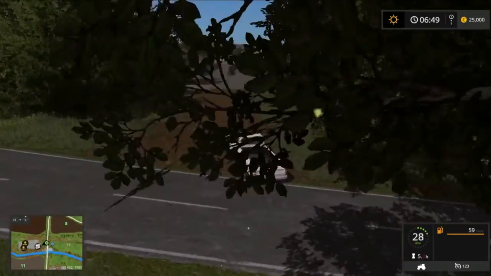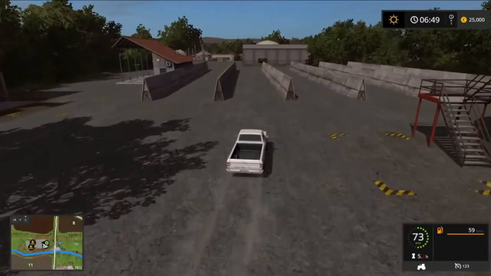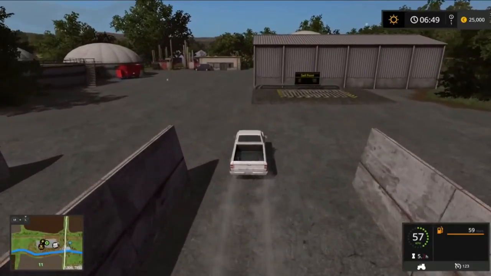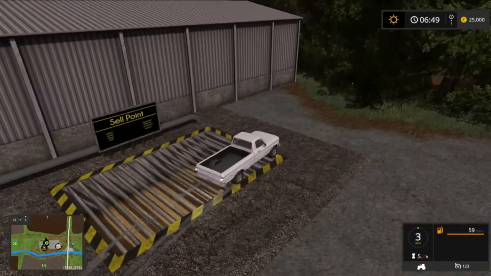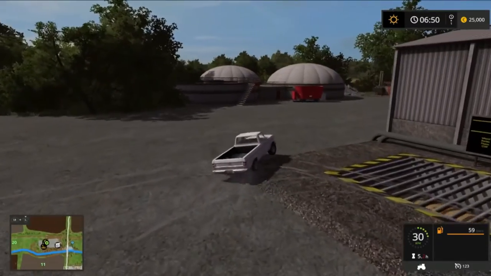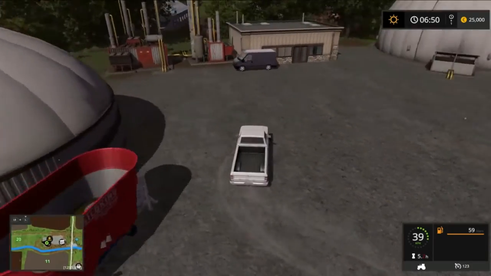Okay, so what's in here? Here's our biomass heating plant. Okay, very nice. Sell point. Oh, okay, so this is just a sell point. I thought this was a biomass sell point in the ground, which would be nice. But no, those are over here above ground.